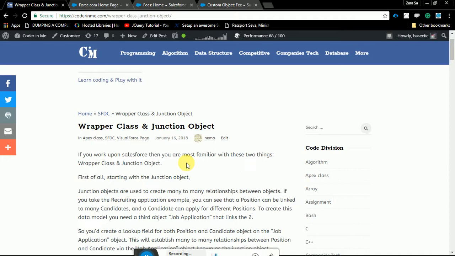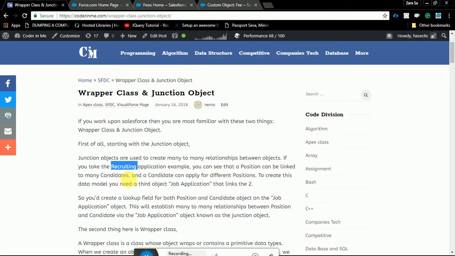In the recruiting example you can see position and candidate, that is job application. So in job application, any position can be applied for by any candidate. Or you can see teachers versus subjects. So we will create a new class object, and in the class many teachers and many subjects can be related. The same thing you can see in opportunity and product.